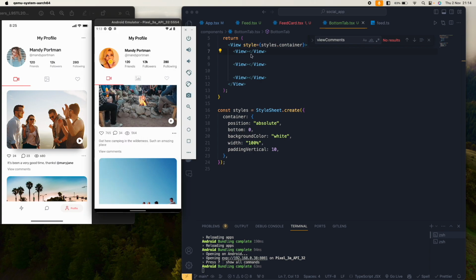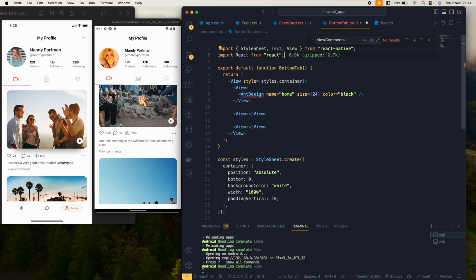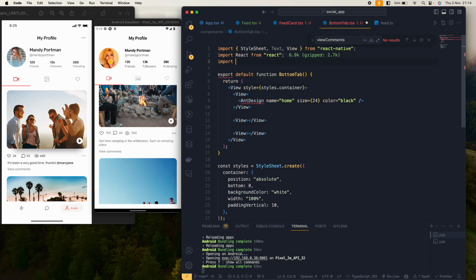I couldn't find it, so I just replace it with the home icon, which I'm then going to import here using import. Let's get this structuring from that Expo vector icons. Yep, as you can see, it's at the bottom.